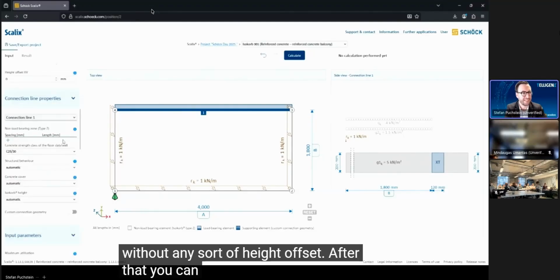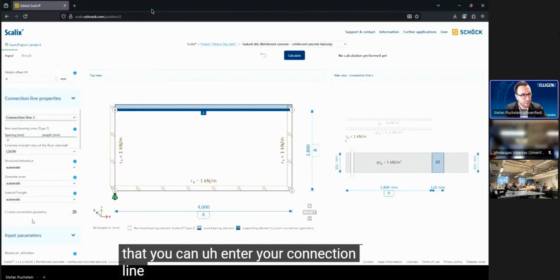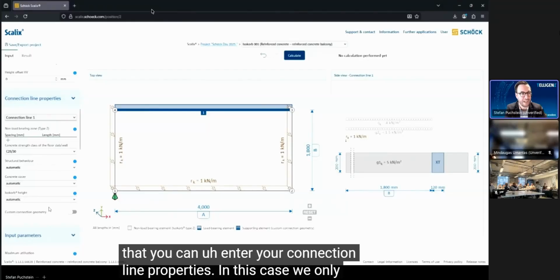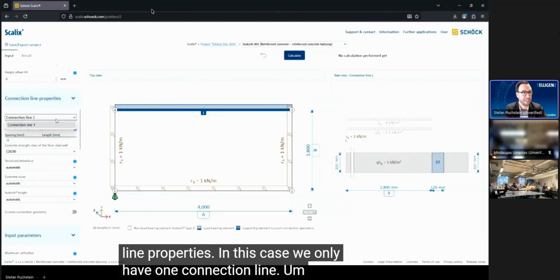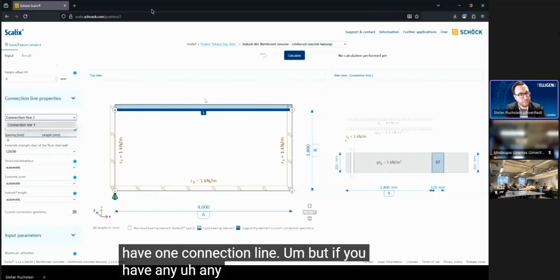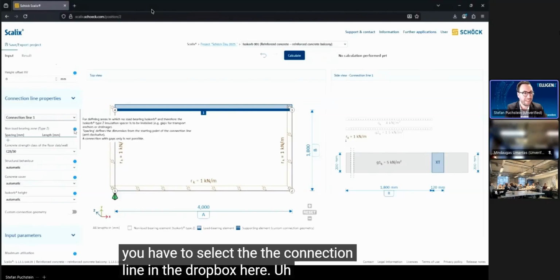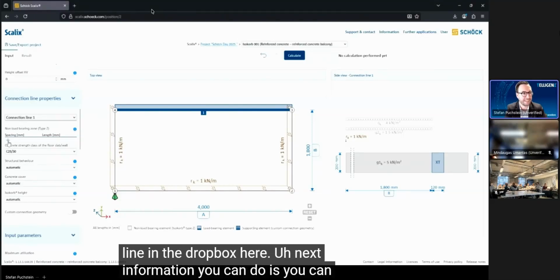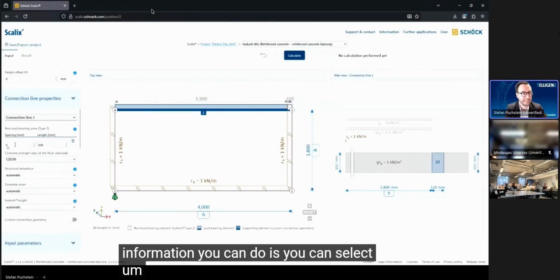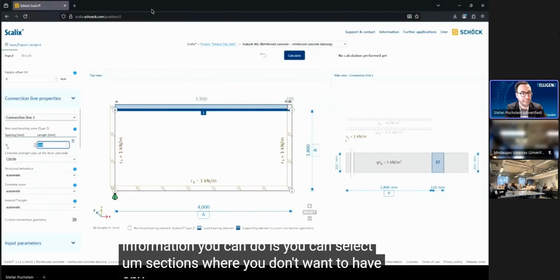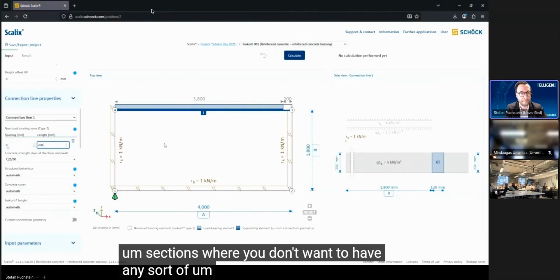After that, you can enter your connection line properties. In this case, we only have 1 connection line. But if you have any more connection lines, you have to select the connection line in the Dropbox here. Next, you can select sections where you don't want to have any load capacity for the isocorp elements.